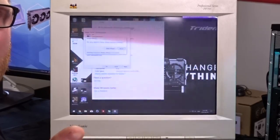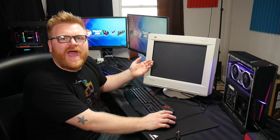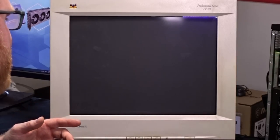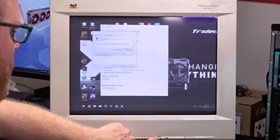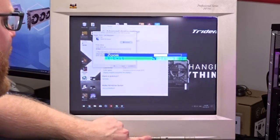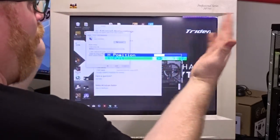If I switch over to 73 hertz, this is gonna start flipping out. And actually, what's weird is every time you apply a new resolution, it makes the screen all wonky. Like, if I go to 80 hertz here, you see it's all off center, and I actually have to go into the monitor properties and change the keystone and the position and the zoom. It even will go wonky like this.